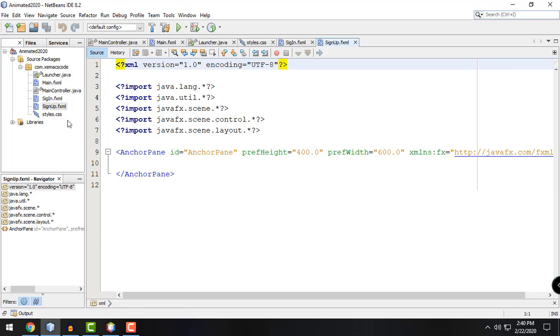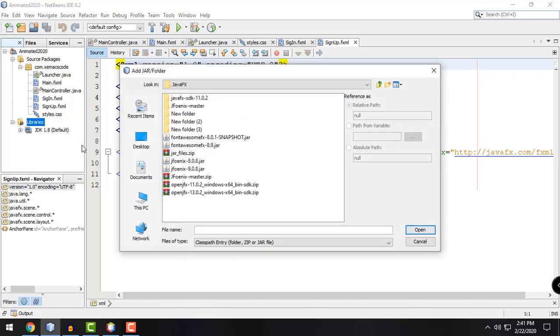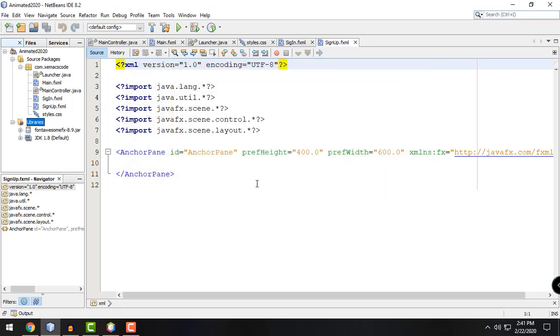In this particular project, guys, I'm using the JavaFX library for adding the icons and other necessary UI into our project. But if you like, you could also use Font Awesome. So let's go ahead and add Font Awesome to our project by right clicking the libraries here. By the way, I'm going to put the link in our description box, so you can follow the link and download the Font Awesome icon and Font Awesome library. And also if you want to use JavaFX, you can also use that. For now, let's just add the jar for our Font Awesome file. I have downloaded the Font Awesome 8.9 version. So open that, and it should be included in our project.